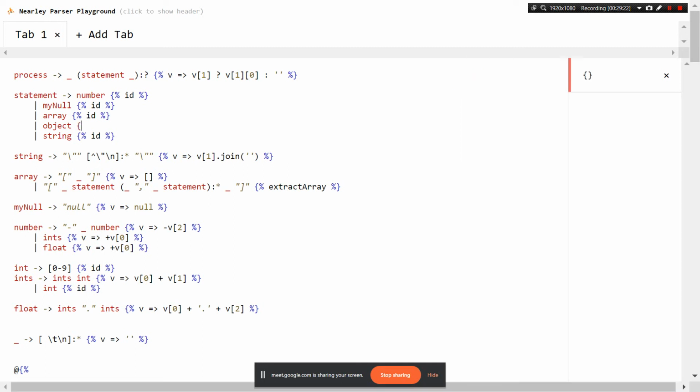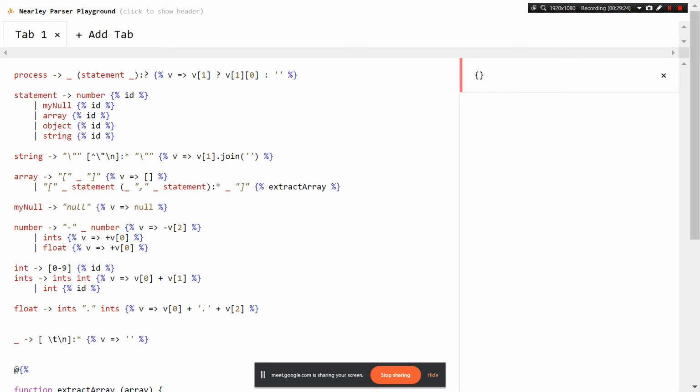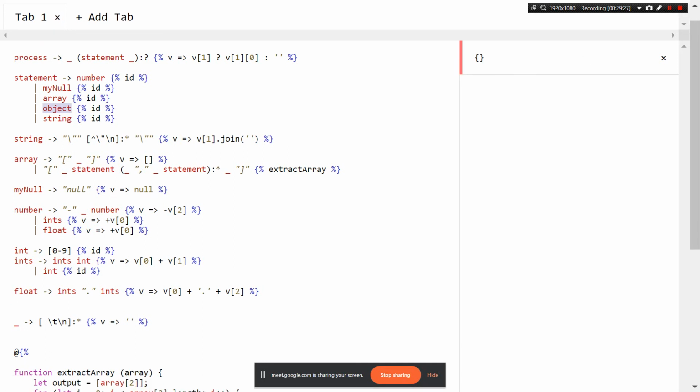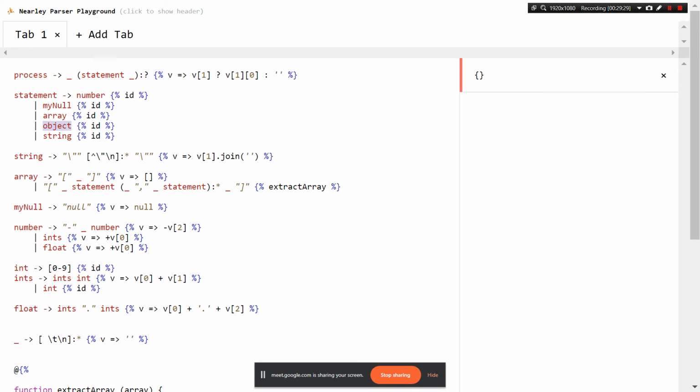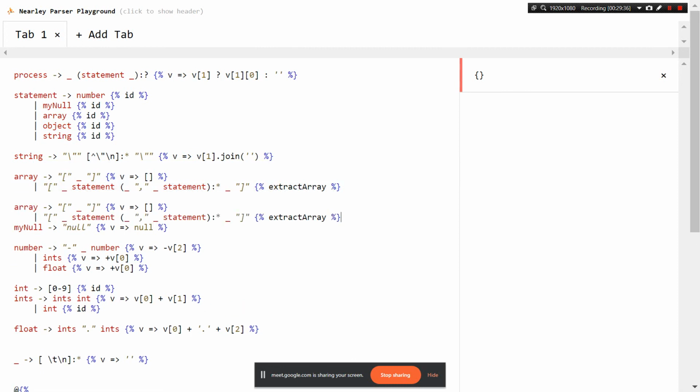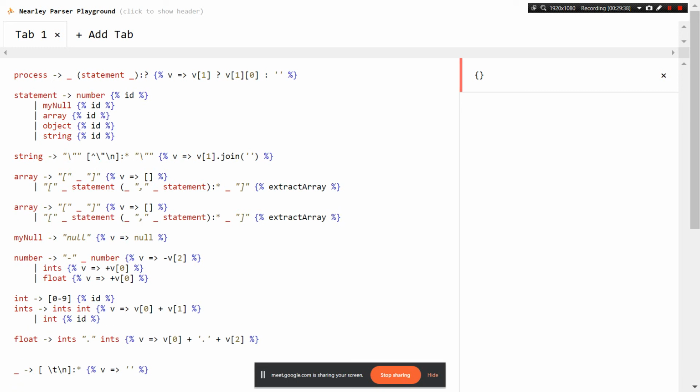Object, it will return ID over here. We don't have object, but we now have a very, very similar thing to the objects, arrays. Yes, right. What's the difference between an array and object? Brackets.